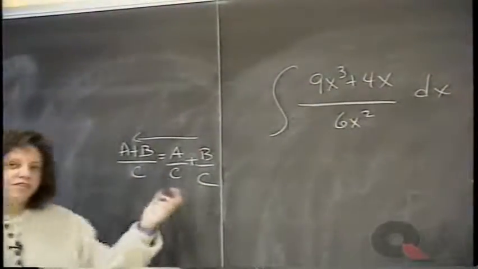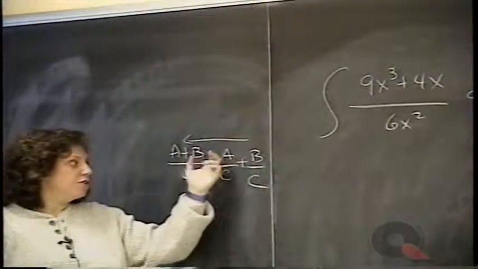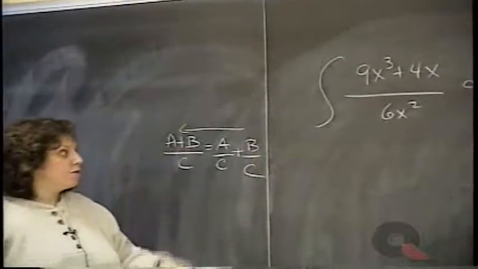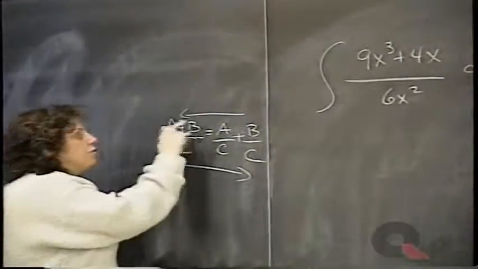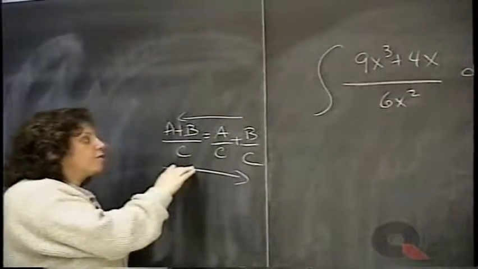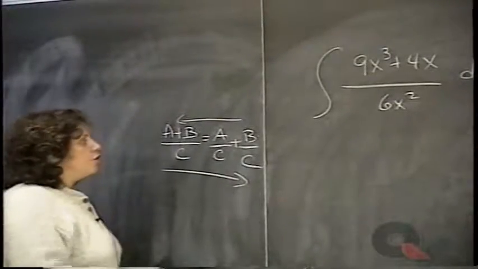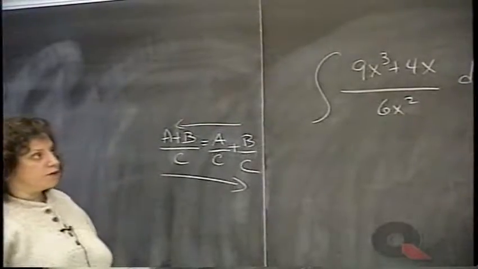As if you're adding 2 fractions, they have the same denominator, 2 sevenths and 3 sevenths. You combine the numerators, 2 plus 3, and get 5 sevenths. That's the way you're used to doing it, but there's no reason that you can't work it the other way. If you have 2 or more terms over the same denominator, you can break it up, put each term in the numerator over the common denominator. You can break up tops, but not bottoms. Okay, only numerators can be broken up in this way.